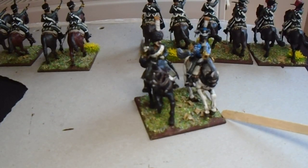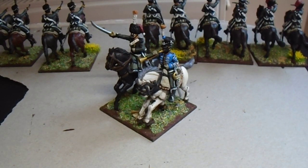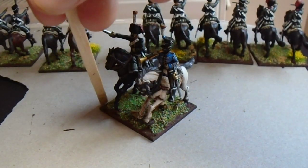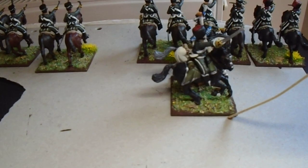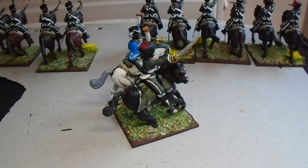There we go. The officer's horse is slightly different with a lot of silver. I've yet to try a sort of non-metallic silver on my Napoleonics. It could work out really nice. Tell you who does a really good job is, I think Liberator does a lot of non-metallic stuff, and I've seen his gold, and that was really nice. So I think I might have to try that with the Napoleon's Red Lancers, yeah.